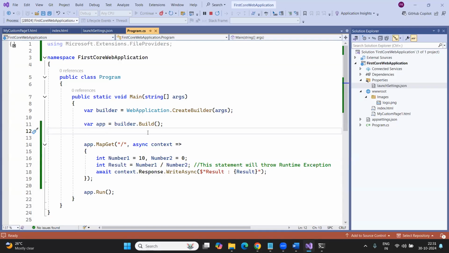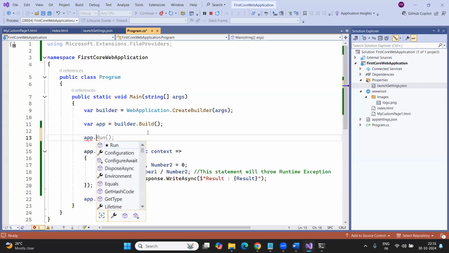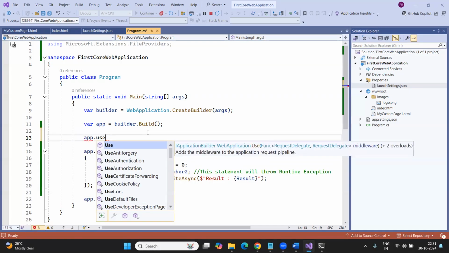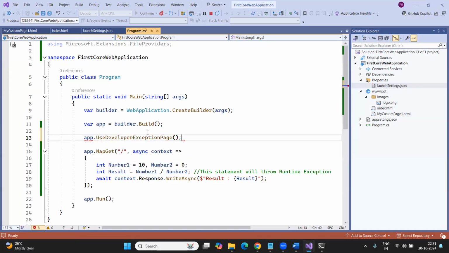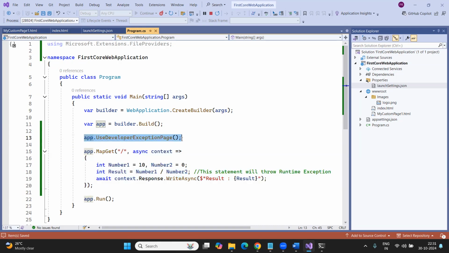Anytime some exception occurs, if your requirement is to expose the sensitive information to anyone, then what you need to do is use one middleware component called the developer exception page middleware component. Once you configure this middleware component, remember, this should be registered as early as possible. You should not register this component right after MapGet. It should be the first component registered into your application processing pipeline.